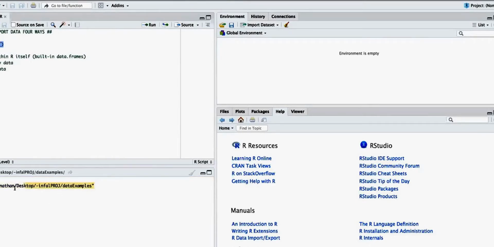Look at all this stuff. I don't want to be here. In fact, I want to be just right on the desktop, as I said before. So I'm going to copy and paste where I want to be, and I'm going to use this other function called set working directory. What this does is that it keeps in a consistent fashion the location of my analysis.